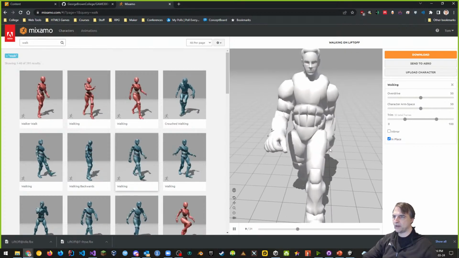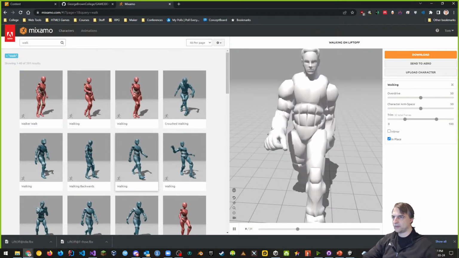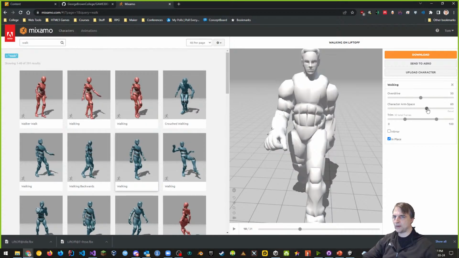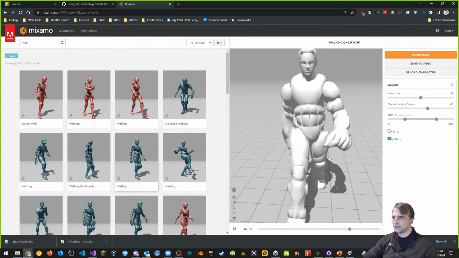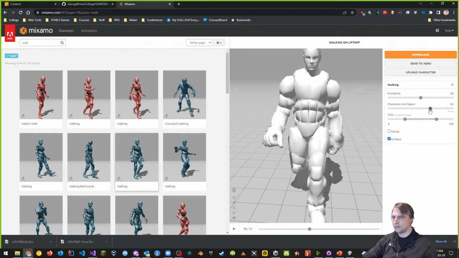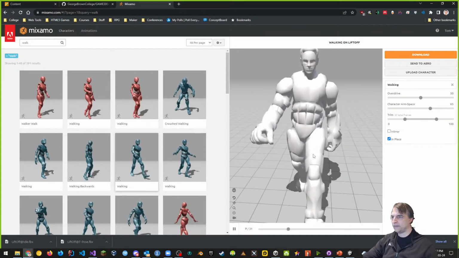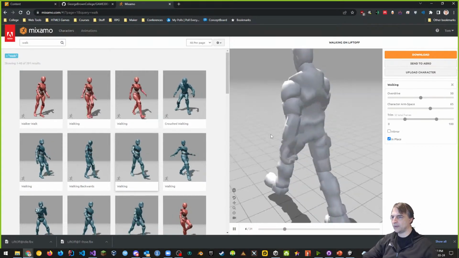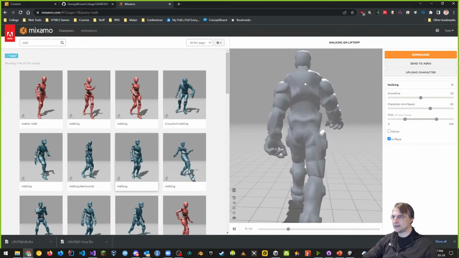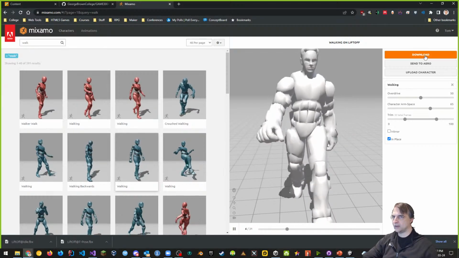And again, what we want to be cognizant of, really careful and sensitive to, is that the arms don't go through the body like that's doing right now. So let's change the character arm spacing again to about 60 something so that we don't see this kind of stuff happening. In real life, the arms wouldn't go through the body, right? So make sure that it's not happening. Check to see that that's not going on. And this is pretty good in terms of a walk, right? So download.